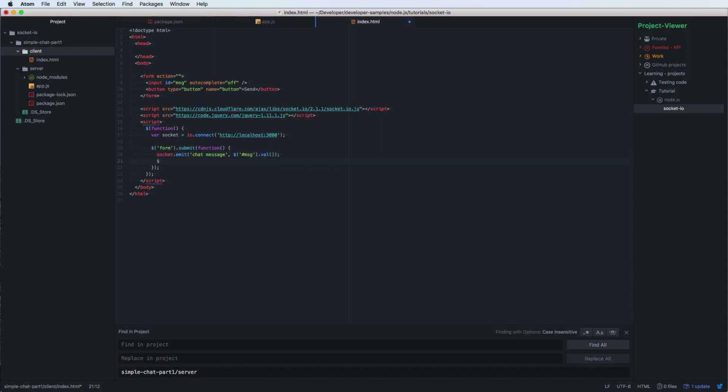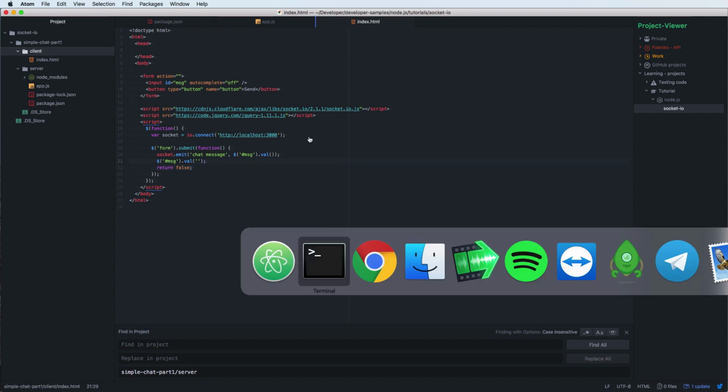Then the value should be emptied because it should be ready for the next one, and return false, so it's not reloading like when you press enter. It will reload if you don't do it this way, and then you basically reload the chat every time.